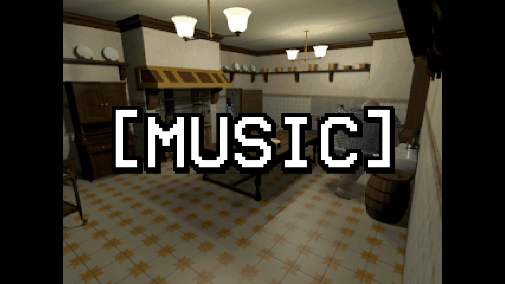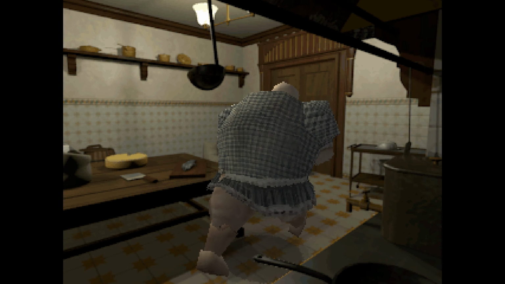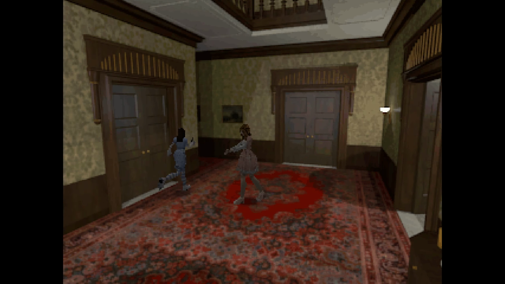The music in the game is done by Arisa, who is the girlfriend of Casper, and she also voices the main character, Alisa. Also, sorry if I pronounced the name wrong, I'm terrible at pronouncing names. The music in Alisa is really good. It takes cues from, once again, Resident Evil, where each room has a theme and a tone.